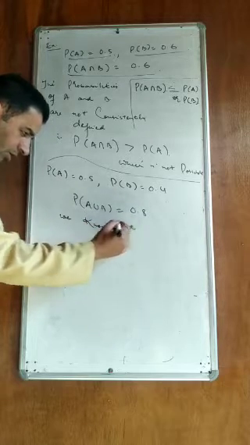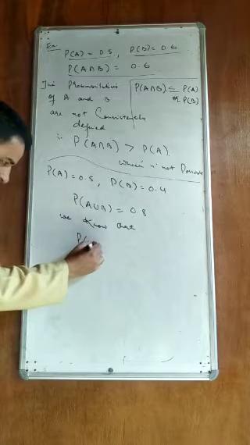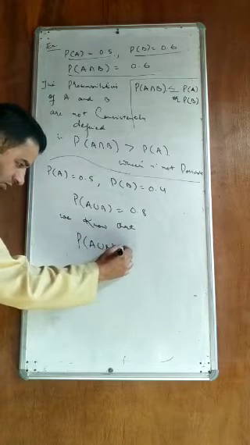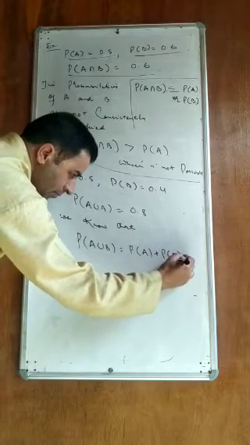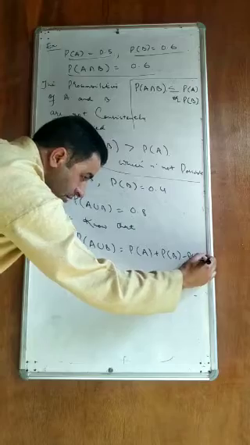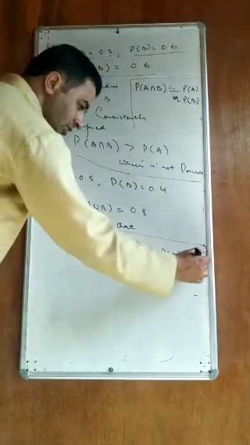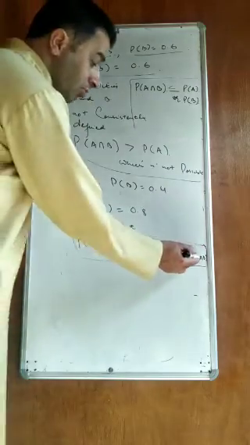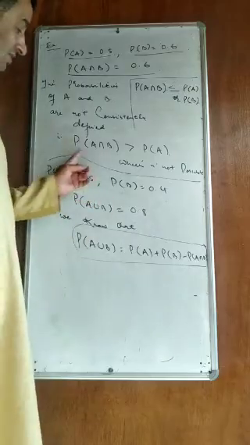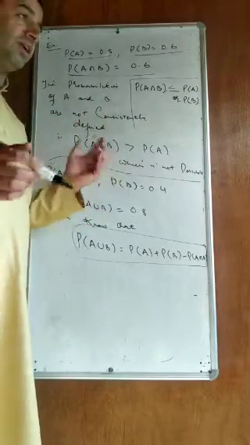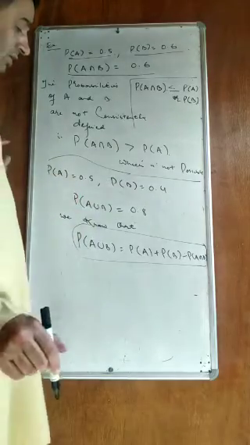what you have also studied in cardinal numbers, properties of cardinal numbers, application of cardinal numbers, that probability of A union B is equal to probability of A plus probability of B minus probability of A intersection B. This is the formula I used here, in order to find the probability of A intersection B. After that we can check what is the probability of A intersection B, and if probability of A intersection B is less than or equal to probability of A or probability of B, we can say the probability is consistently defined. Otherwise the probabilities are not consistently defined.